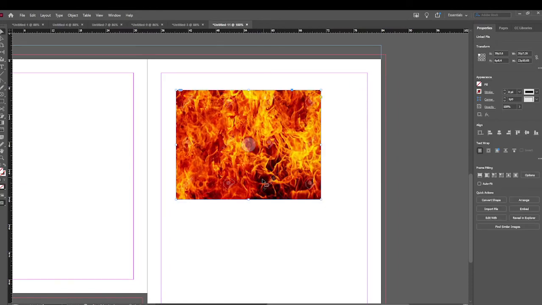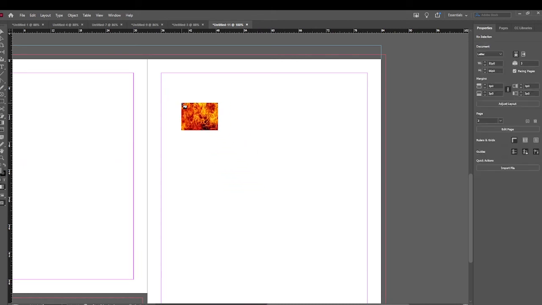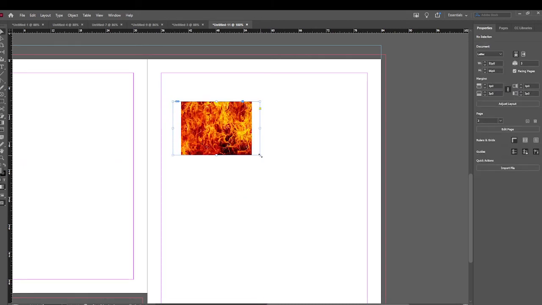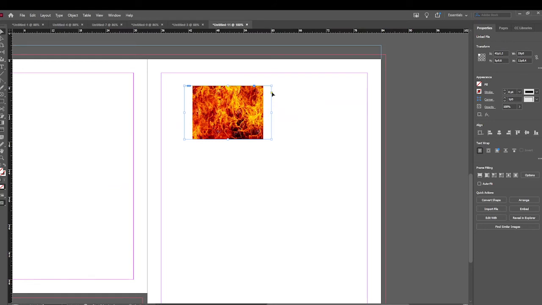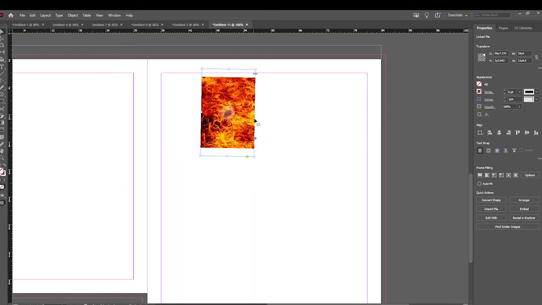Holding the Shift key while dragging it will make the picture's dimensions stay the same. Furthermore, to choose exact dimensions for the image, you can enter manual values in the Control panel. Dragging the boxes can help you crop the picture. The boxes, meaning the anchor points or the small boxes on the line or the blue highlight around the image. Holding the yellow box will help you move the image around, and you can also adjust the orientation by hovering your cursor near the corners of the image, then dragging it around.